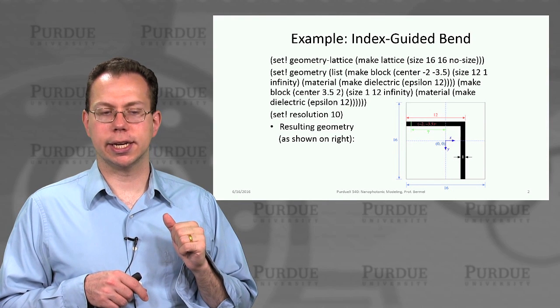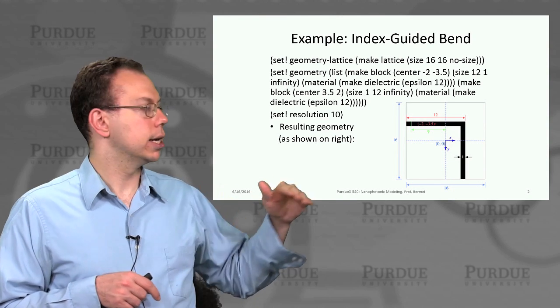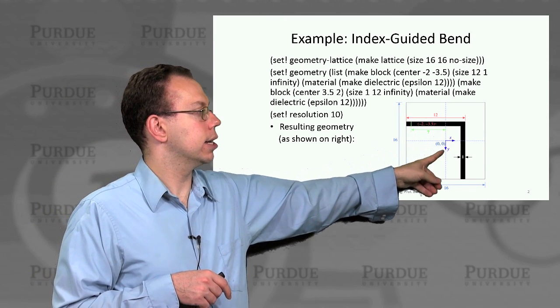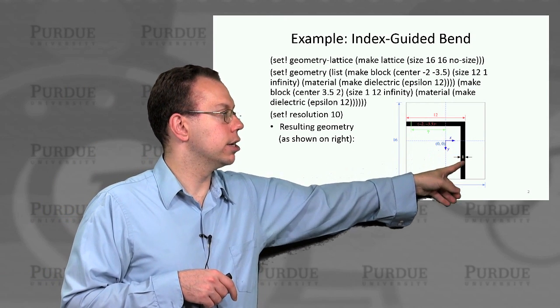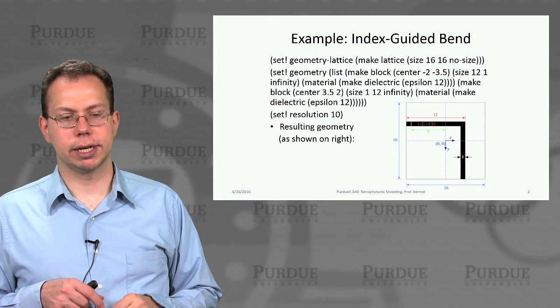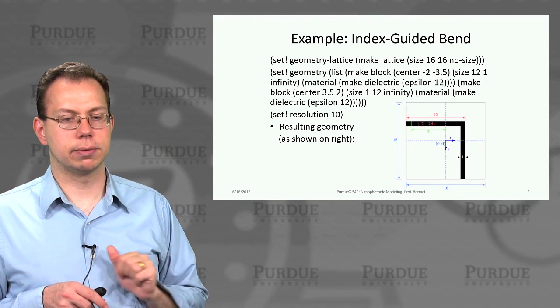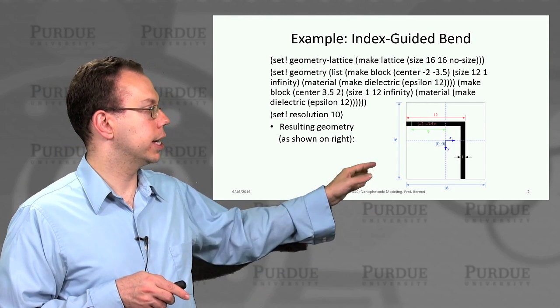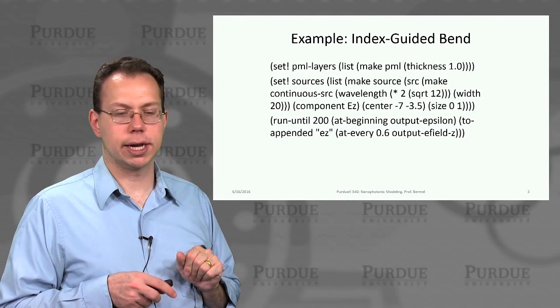And then we're basically setting two blocks in the upper left, creating this block, and then we're creating another block over here using the same coordinate system as before, of course, with just double the size in y direction. And then that's the geometry that we get at the end of the day.